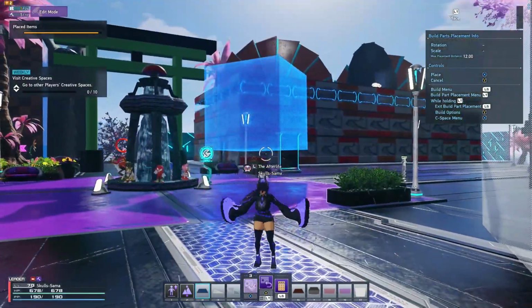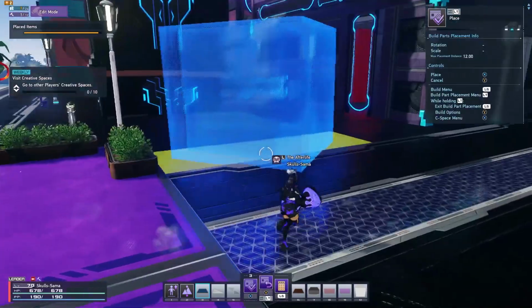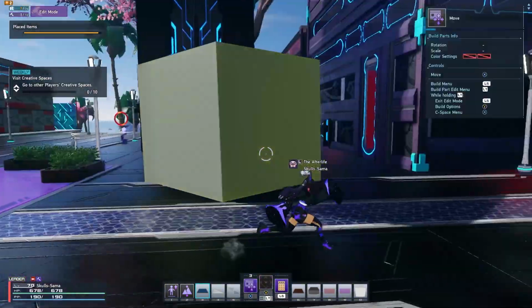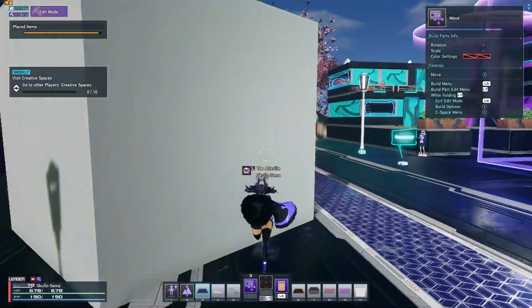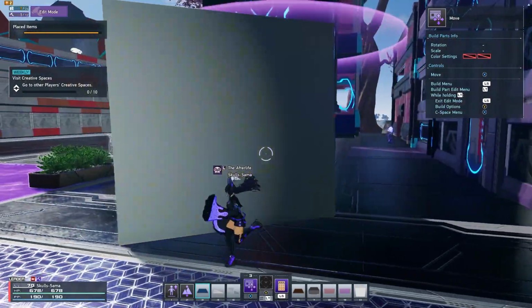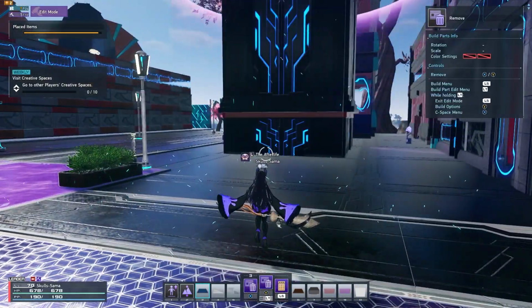So what you have to do is move that item, take it again, and then now you can place it over there freely. Normally I just delete the item and then place it again. To me, that's a bit faster when I'm building, but you can do it this way too.